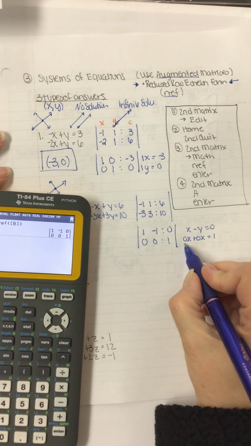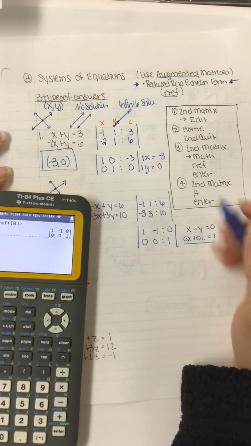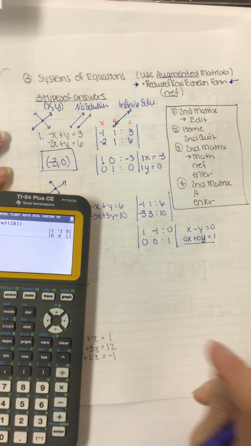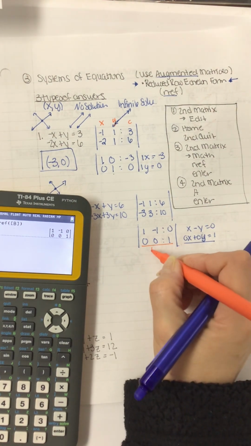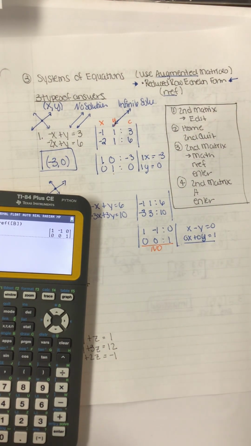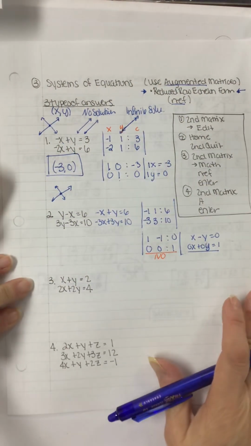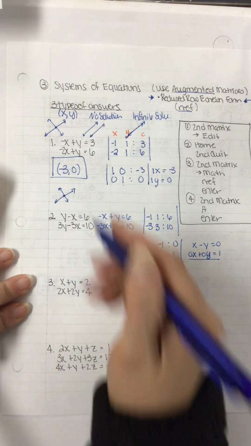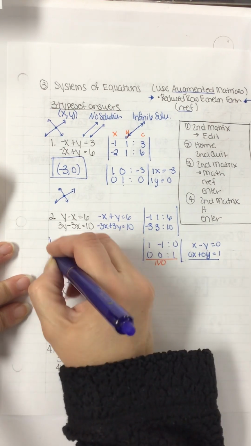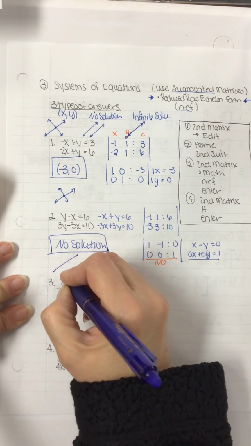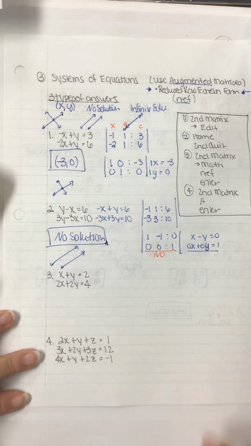The problem is this right here. Can a 0x and a 0y equal 1? No, 0 and 0 is 0, right? So is this a true or false statement? So anytime you see this, this does not work. And so if it doesn't work, your answer is going to be, which of those three do you think it'll be? There is no solution. What that means is if I were to graph these lines, they would have been parallel lines. They would have had the same slope but different y-intercepts.